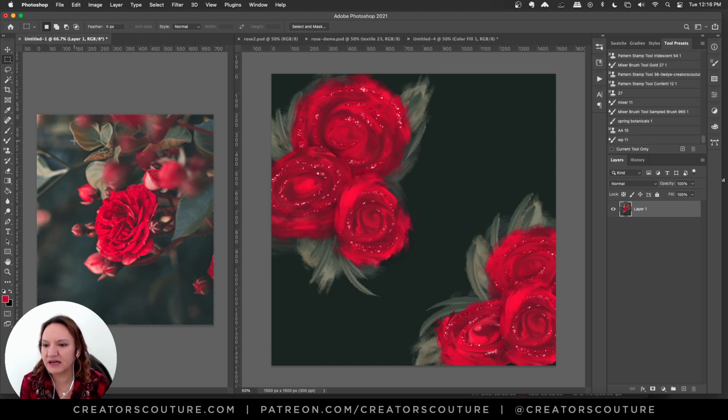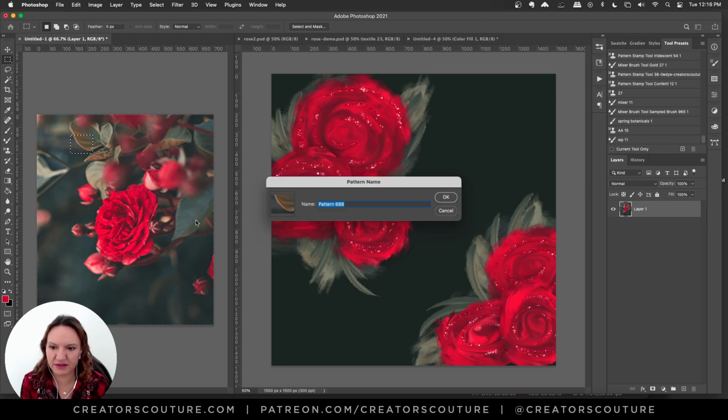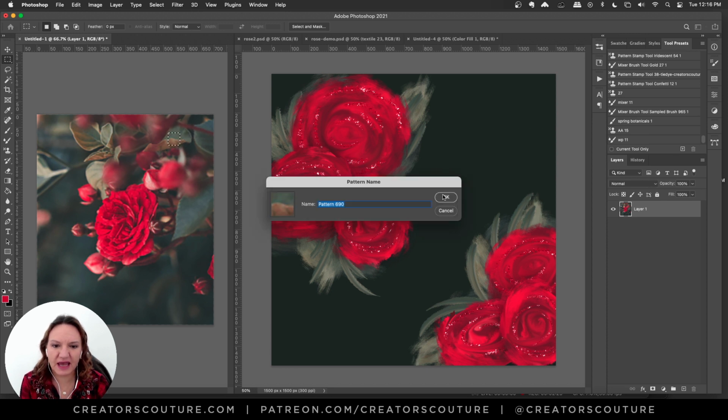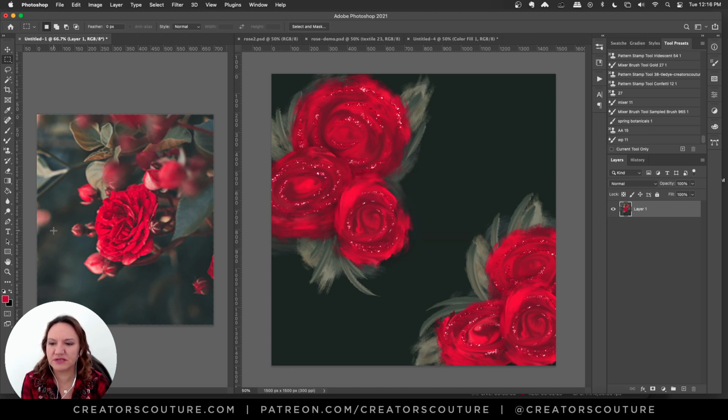And I can even sample some colors from the leaves. So I'll just Edit, Define Pattern, click OK, and continue. So you can get some different sample colors from these leaves. And that's nice because I love the colors in this. It's not so green, it's a little blue-green. Looks really cool with the matte color scheme on that photograph.